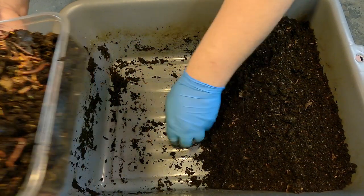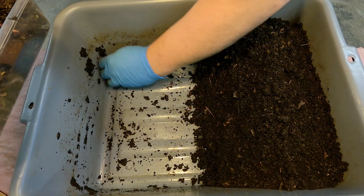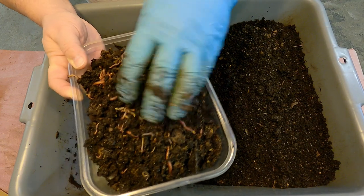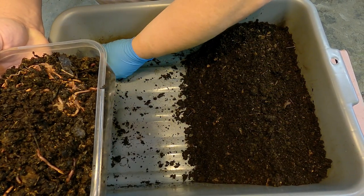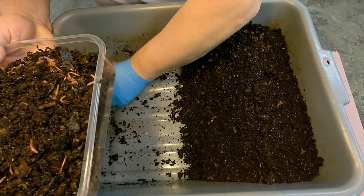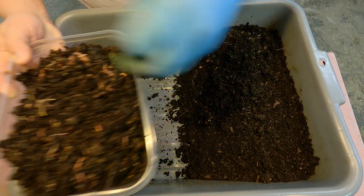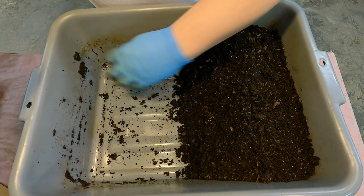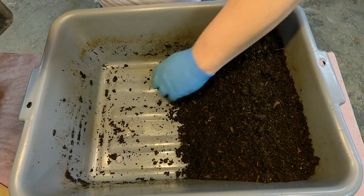I think we've gotten the majority of them, and if there's a few remaining in here and we let them just stay with the finished compost, they're going to be just fine too. They'll be helping something else. They might not be down here in my wormery helping to break down compostable materials for us, but they'll probably be out there in my yard doing the same job with leaves and grass and anything else that comes their way out there in the fresh air.